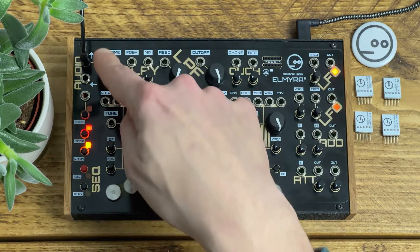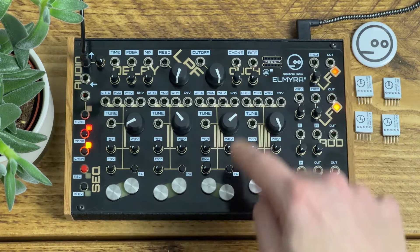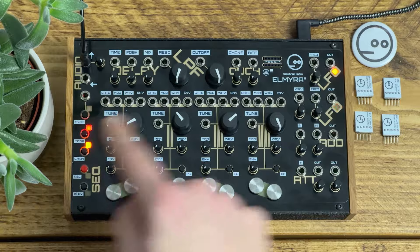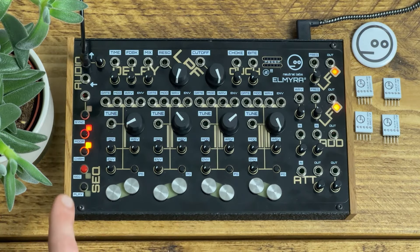On the left we've got the main audio output at the top left and an audio input which comes in just before the ouch circuit in the signal flow. There's an external clock input, or you can tap tempo in there as well, and then you can sync things like the LFOs to that clock and it will also drive the sequencer. There are a couple of buttons down the bottom — a super basic sequencer that just lets you record some note pitches.